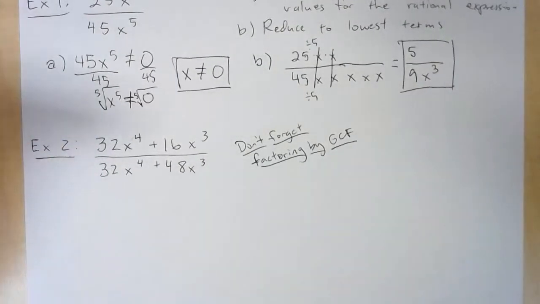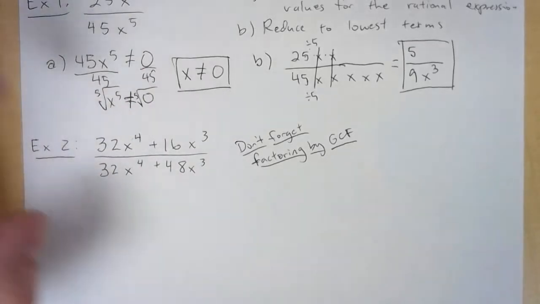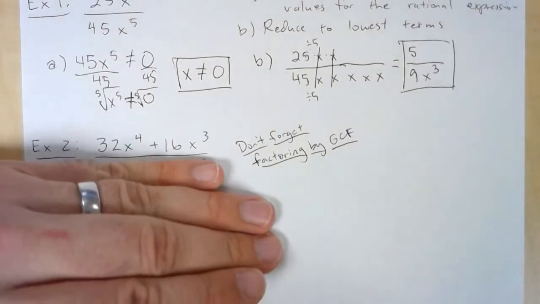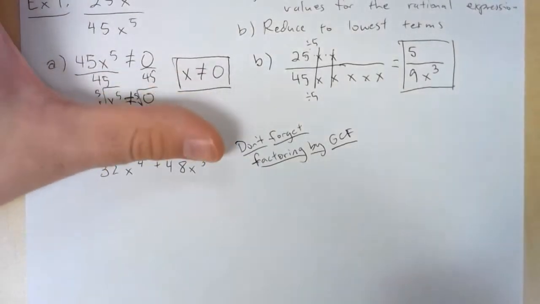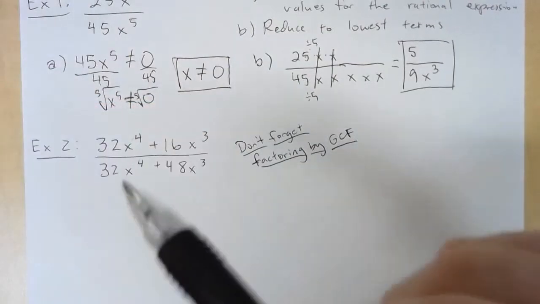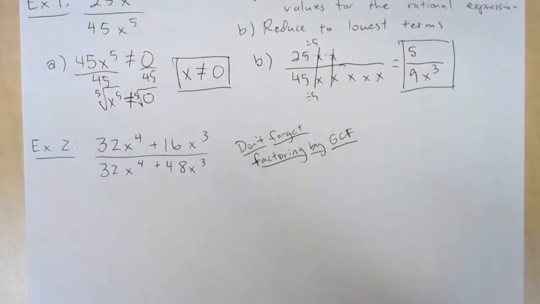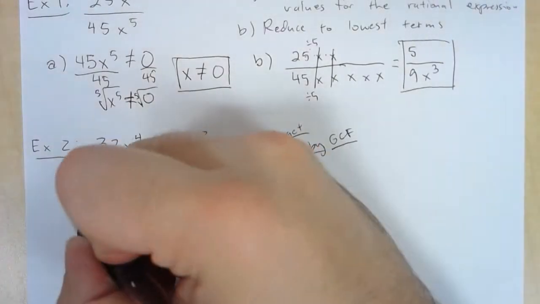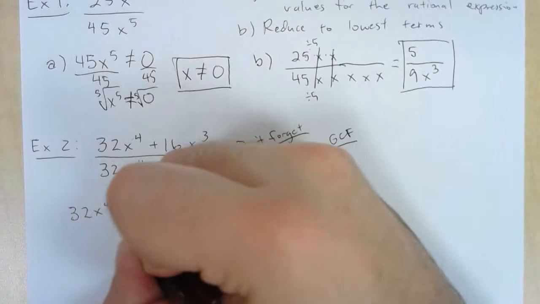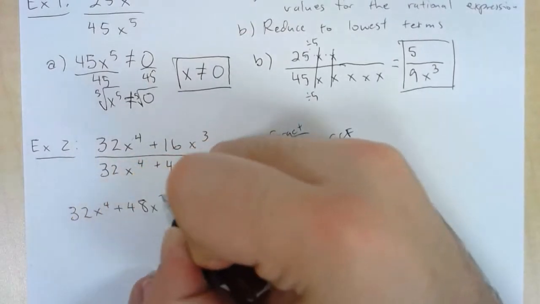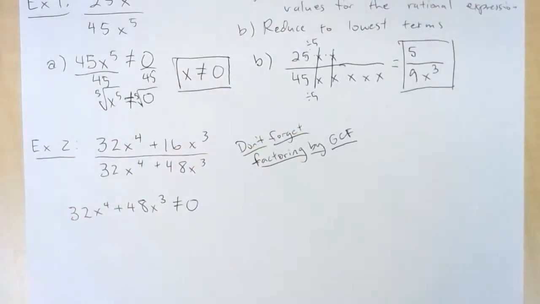So we're looking for the greatest common factor, which is the biggest term or terms that multiply to be any individual term in that polynomial. So we're just going to look at these one at a time. I'm looking at the numerator first, factor that by GCF. Then I'll look at the denominator and factor that by GCF. But first, I need to figure out the excluded values. So we'll take our bottom, and we're going to say it cannot equal 0.